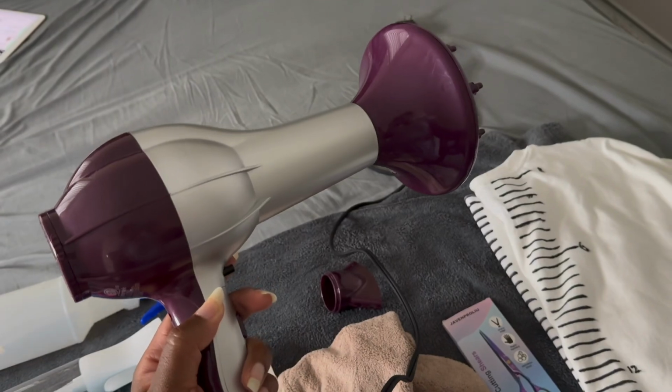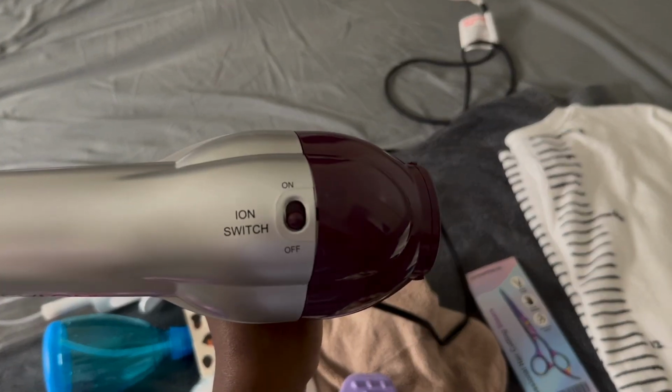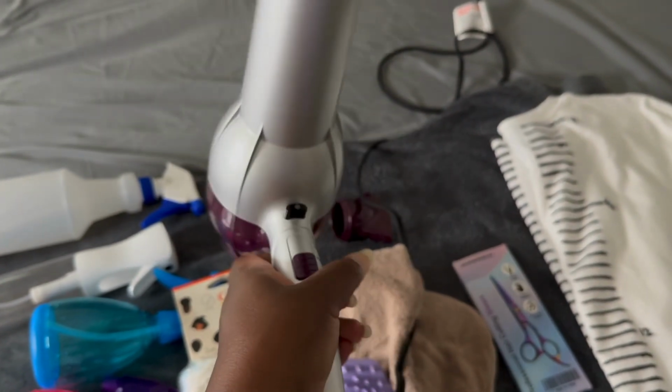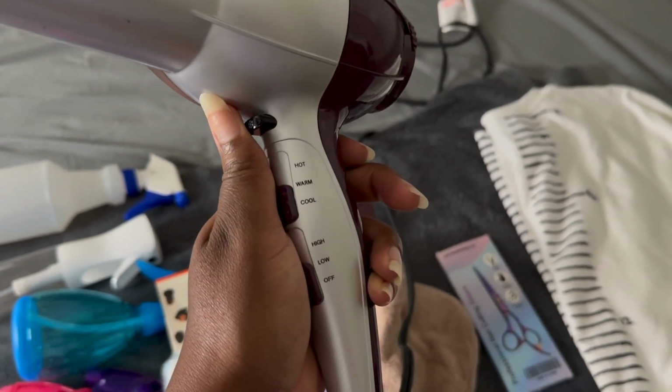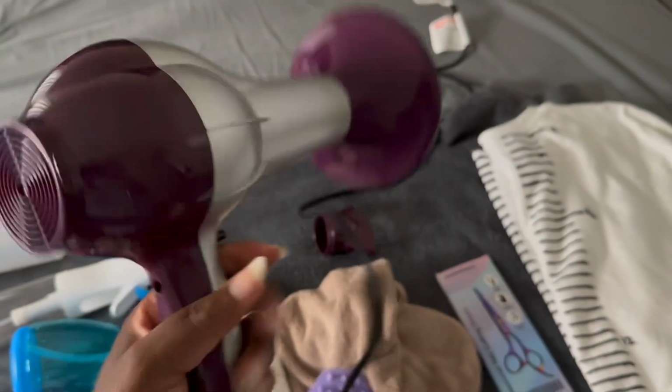So this is the Revlon hair blow dryer. Like I said, this is still available on Amazon. You can get your hands on this. The only thing I hate is that it doesn't come with the hair piece that combs. There's not a comb that attaches to it, so I can't blow dry and comb at the same time. That's the only thing I hate about it.